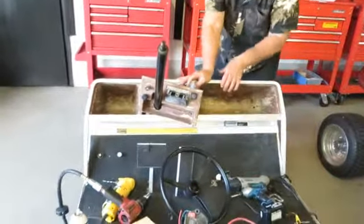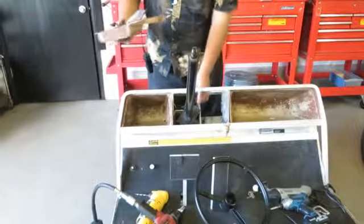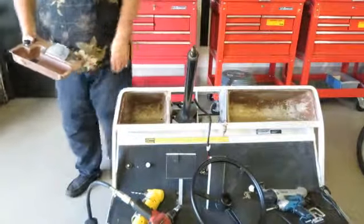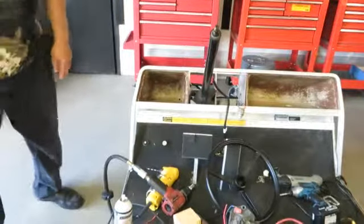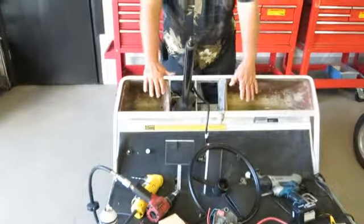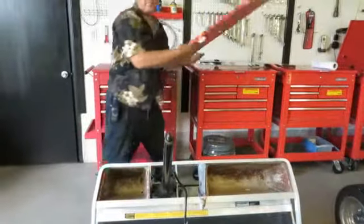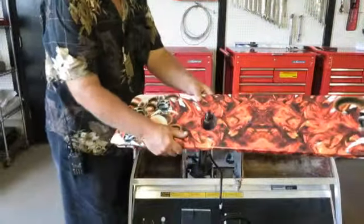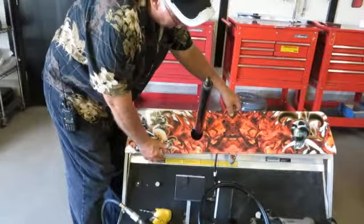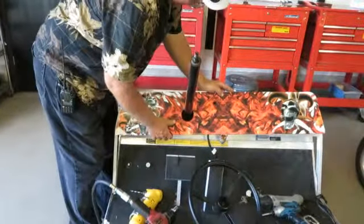So I remove the key switch, and the light switch, I've got a brand new one for it because we're putting a brand new body on it, and I have the light switch right here. Now the dash is actually ready to be installed. You can take the dash. The dash slides over the steering column, and the 2 switches can be installed. Here would be the light switch, and the key switch would go here.